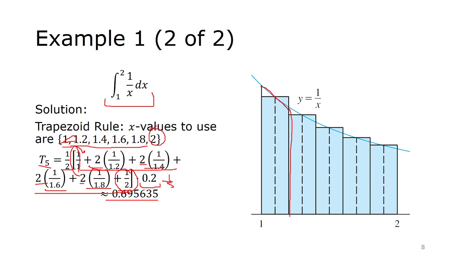This is not the best example, maybe it's a good example, because we can solve this integral directly really quickly, right? Remember, the integral of 1 over x just becomes the natural log of x. And if we evaluate that at 2 and 1, remember the log of 1 is just 0. So our exact value should be the natural log of 2 for this one. You can compute that and verify that this decimal is very close to the natural log of 2. If we had used more rectangles or more trapezoids, then obviously that would be a better approximation.